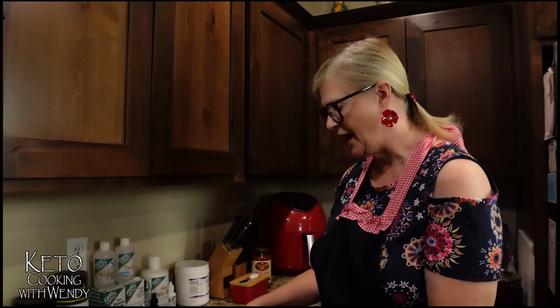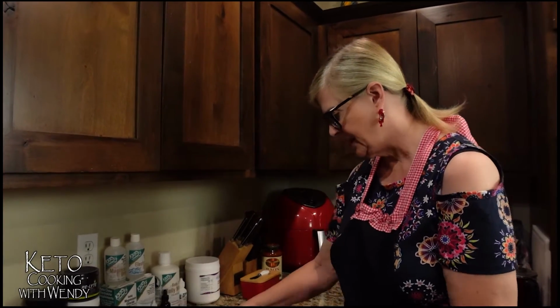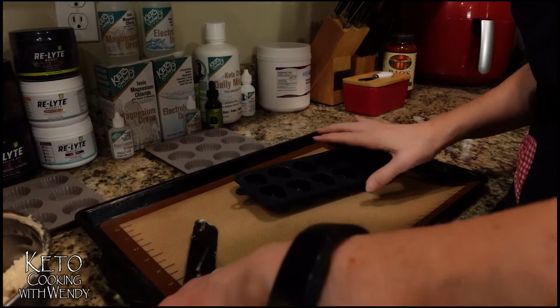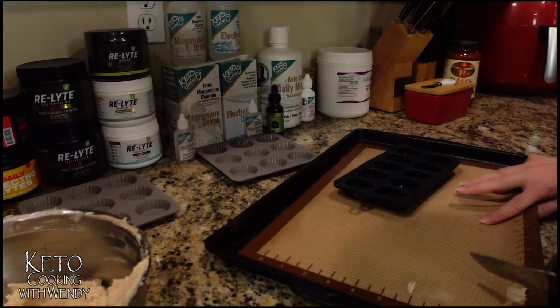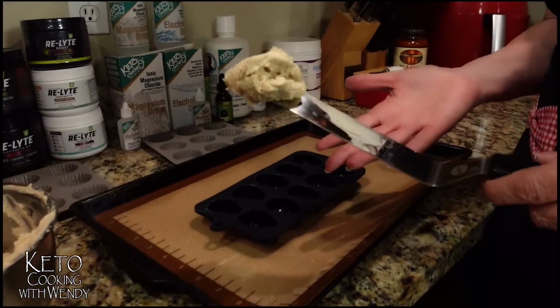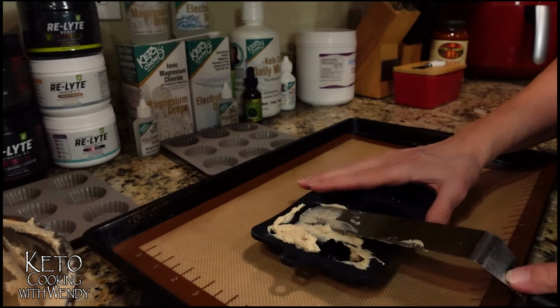Okay, guys, because I've measured this, I'm troweling it in. I know that every single one of these is a tablespoon. So I'm putting it in the middle. Whoops, I'm glad I did that. Because accidents happen. Okay, let's try this again. So you take a little pastry, I call it a trowel, and you just start filling the holes.